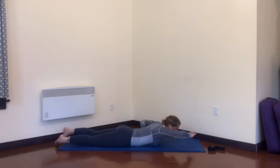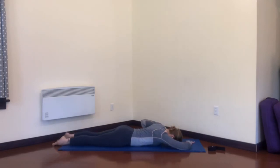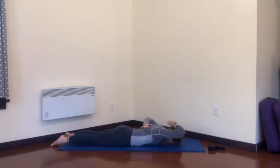Now, one elbow bent across, forehead down, one elbow palm face up. So you know this pose we sometimes do in yoga where we try to connect the hands. We're not going to quite do that, but we're going to come close. So I'm going to push the pelvis down. My toes are still down, but I'm pushing the pelvis down, supporting my low back with my stomach, and I'm just lifting the hands up and then gliding them toward each other and then back down. Lift up and trying to glide them toward each other and back down. Just a few more times. So we're just activating those back muscles, supporting with the core.